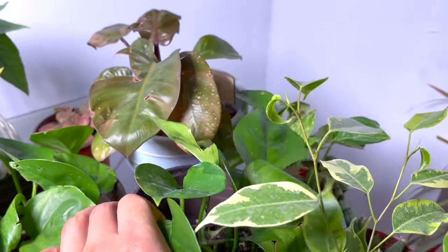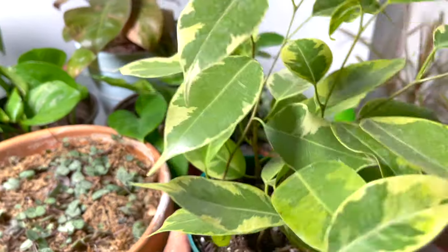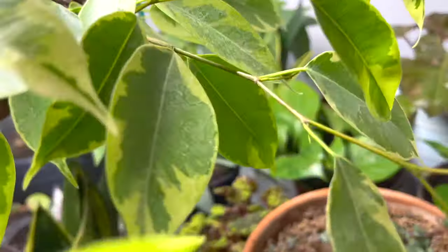Amazing, amazing. This is a very good ficus that I just got at Rainbow Gardens. If you guys have not seen that plant shopping video, I highly recommend you watch it.